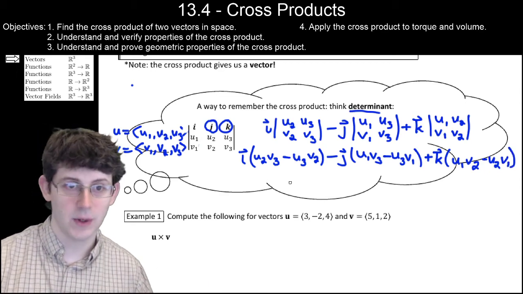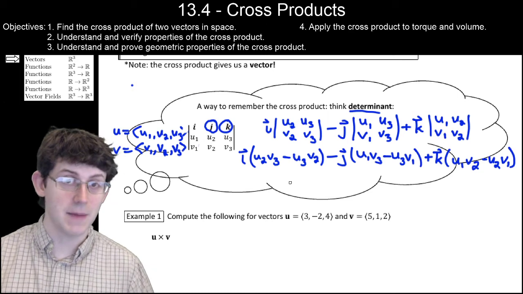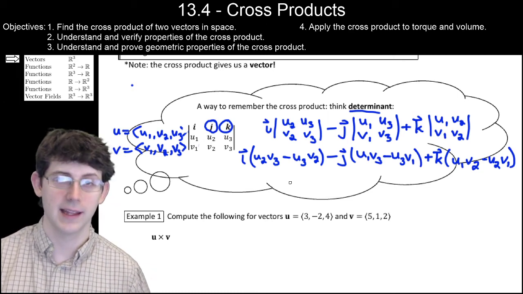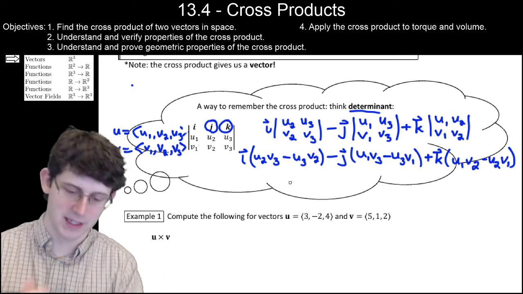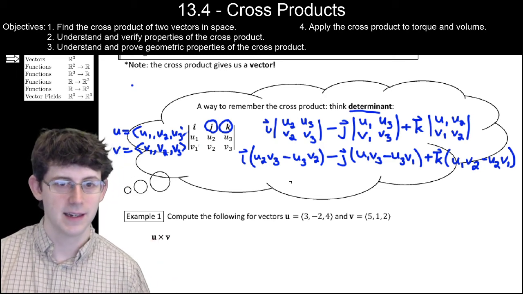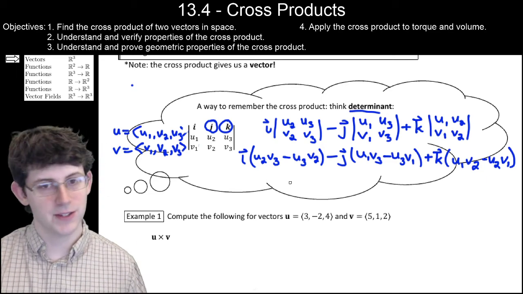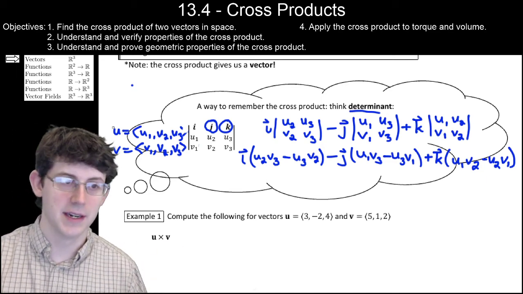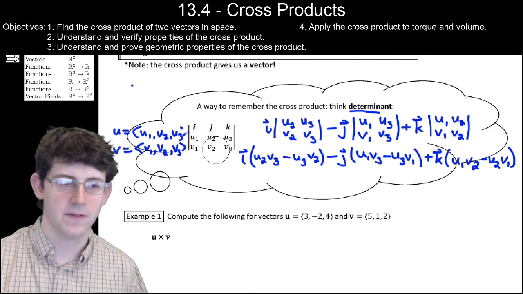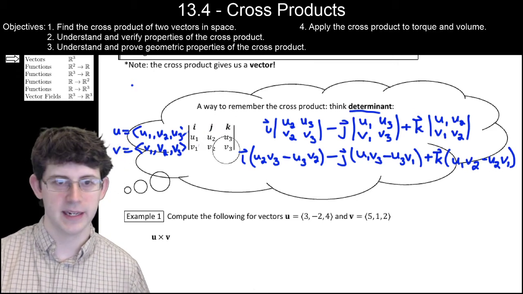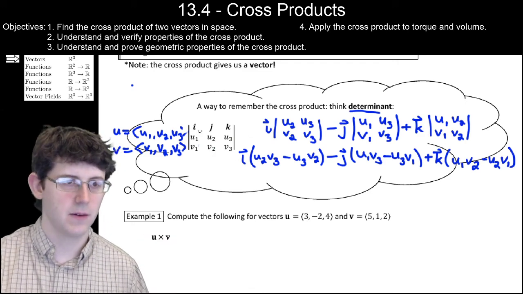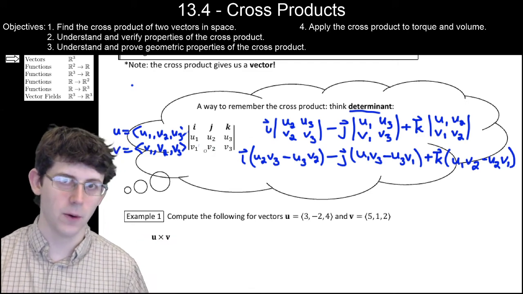This is how determinants work. If you've never seen determinants in any math class before, this is a big topic that comes up over and over in linear algebra, which is going to sneak into your math career more and more as you take more and more math classes. Determinants are used in tons of different things. This is just one application of a determinant. I'll show you another shortcut for how to find these in a minute, but this is how you find a determinant, and it's called expanding on the first row.